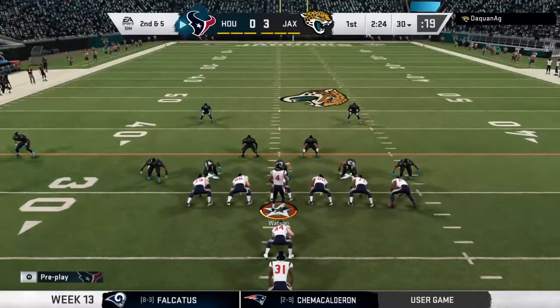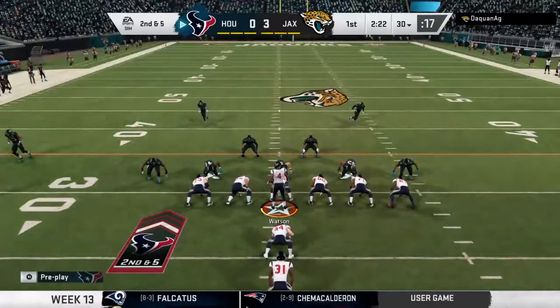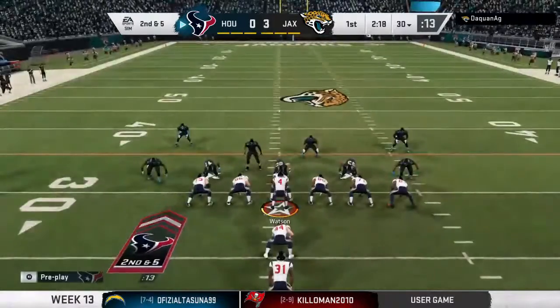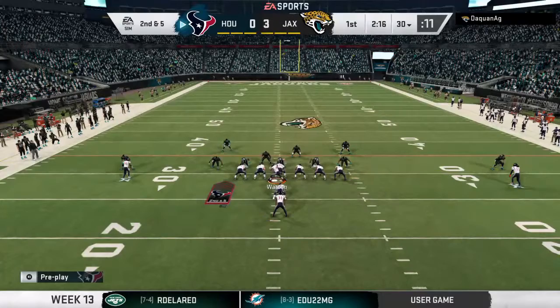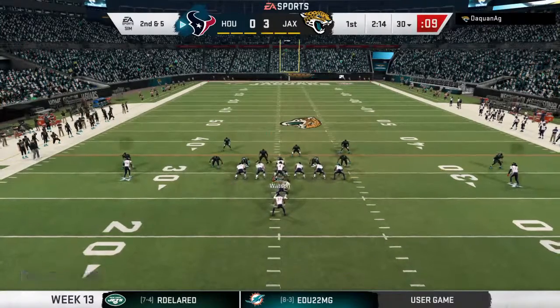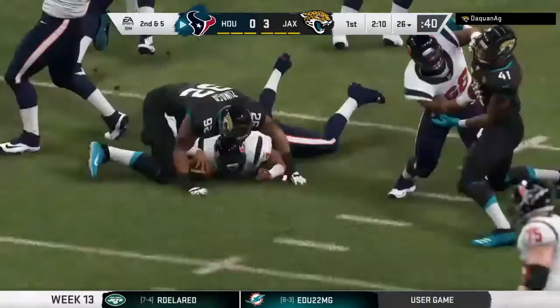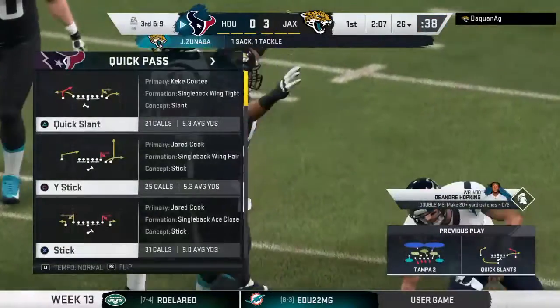After the pickup of 5, here's 2nd and 5. Let's go, defense. Here we go. Check. I think he made. To throw is Watson. Nowhere to escape, and he goes down.